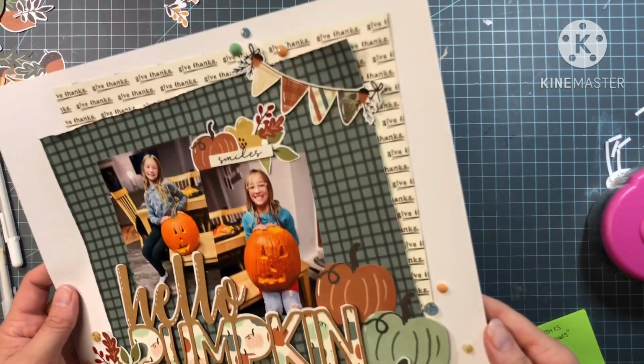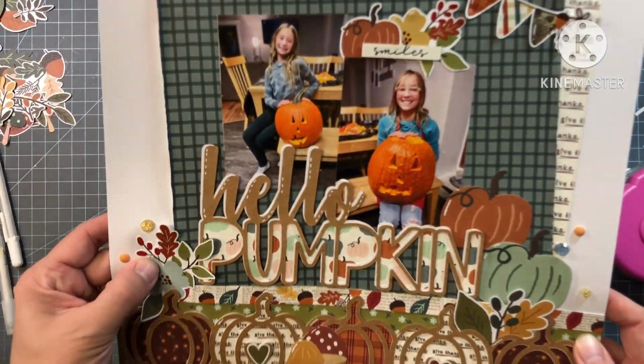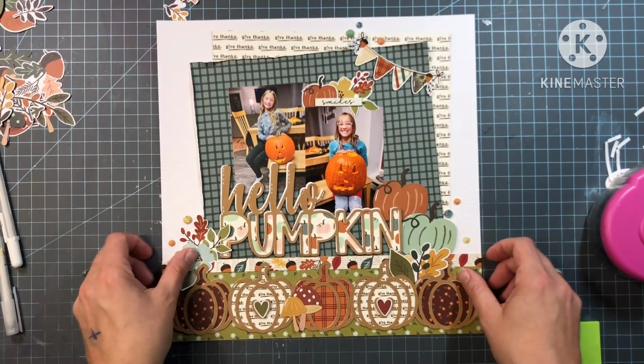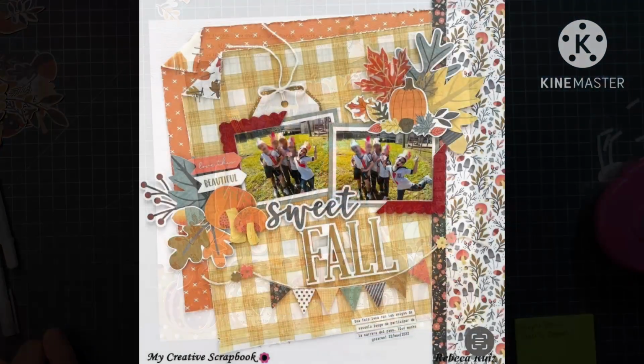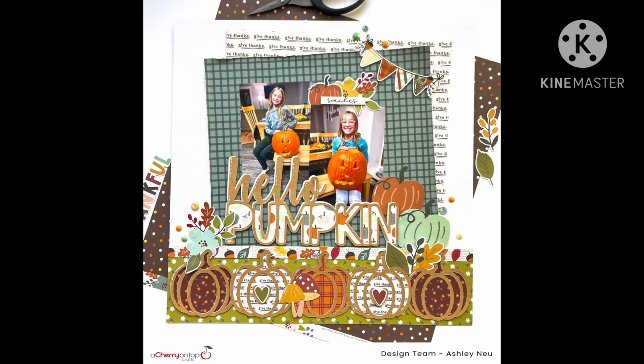So I'm just going to show you a quick look at it completed. I just love it so much. And then I will show you Rebecca's layout and what inspired me. So you can see that I flipped it and then made it my own. And I really like hers a lot. I love the colors that she used.